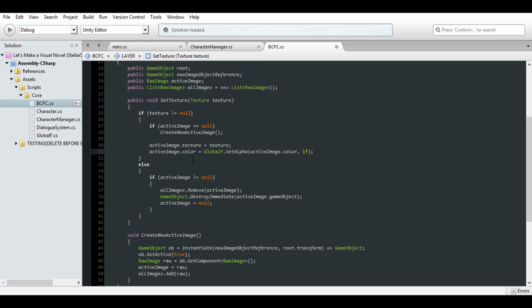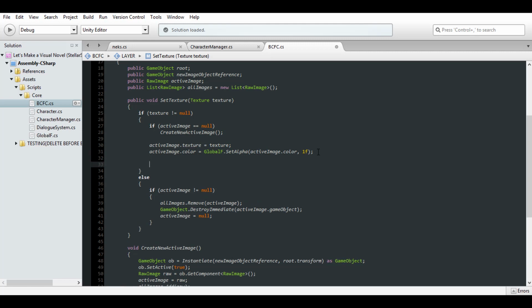Now remember about the movie textures. A movie texture is a type of texture, so we could pass in that or a regular Texture2D object, and both of them would work fine with this. But in order to get the movie texture to actually start playing, to have an animated background, we need to call the function Play from the movie texture, but only if that's what it truly is.